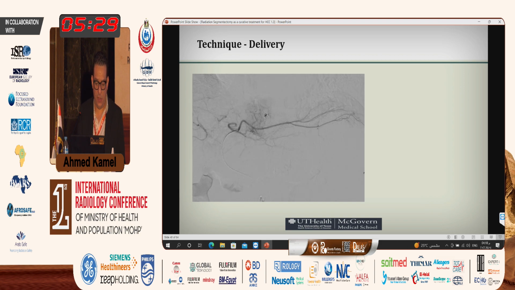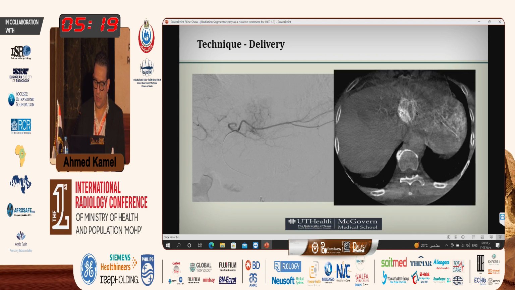So we went in there and did a selective angiogram, and you can see here is the tumor, but it also supplies all that part of the liver. So a major, a huge volume. And here is the cone beam CT. You can see it's supplying actually part of the tumor. That part is not supplied, and there's a huge part of the liver here that will be dead basically if you give a high ablative dose.